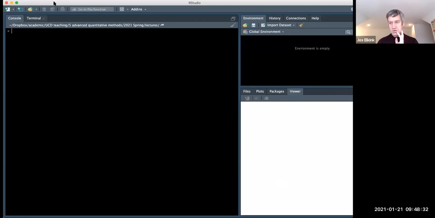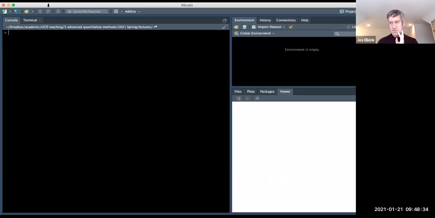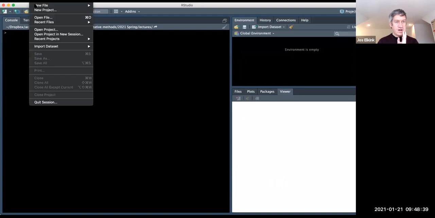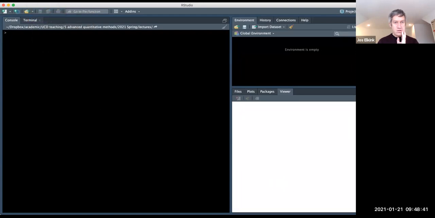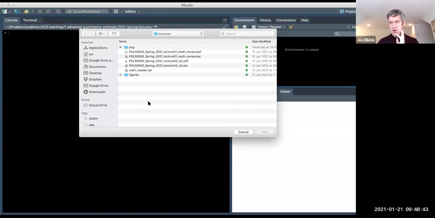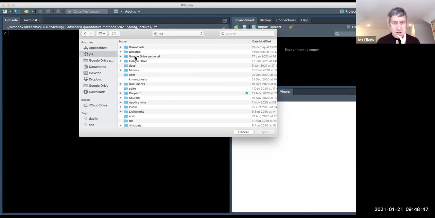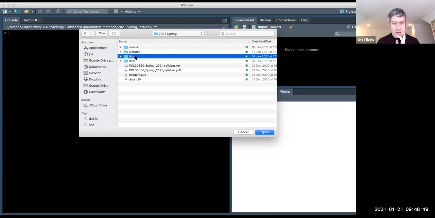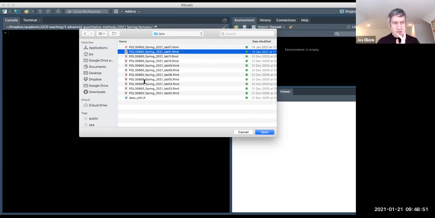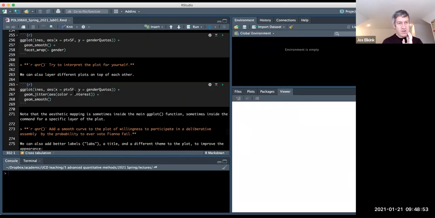This is what you'll be looking at a lot over the next weeks. So I can open a file. I'm actually not sure, can you see me opening a file? Maybe not. I don't know what you see there exactly. But either way, when you open the file, it will look something like this.